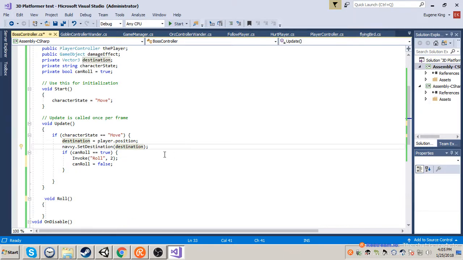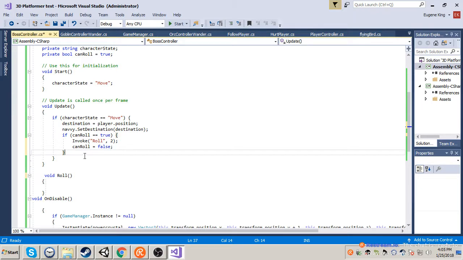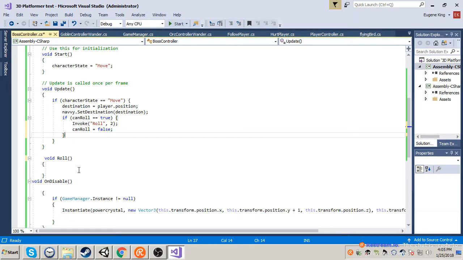It's actually quite lovely, the way it's all pre-coded for you. So that's good. We don't really need to do anything here else. Doesn't take damage. The only other thing is rolling.